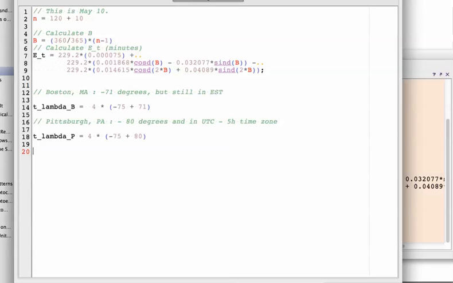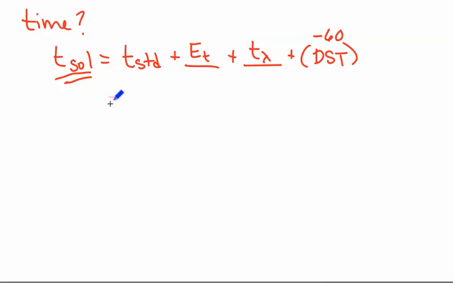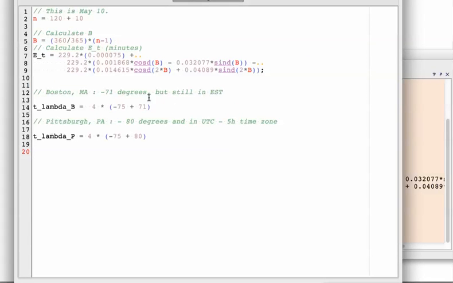So let's first jump over to our correction. So we had T standard. Let's just say that for right now it's 12 noon, right? And we need to add to standard time 3.8 minutes, okay? And then I go to my longitudinal correction, and I've chosen two locations that are on either side of the Eastern time zone, UTC minus 5. First, I chose Boston, Massachusetts because it's at 71 degrees, and we know that the standard meridian for the Eastern time zone is minus 75, right here and here.